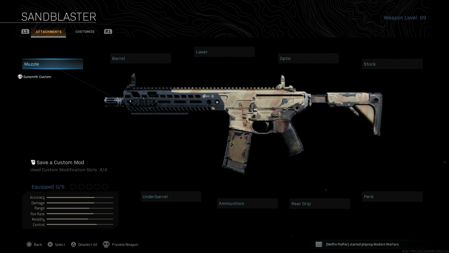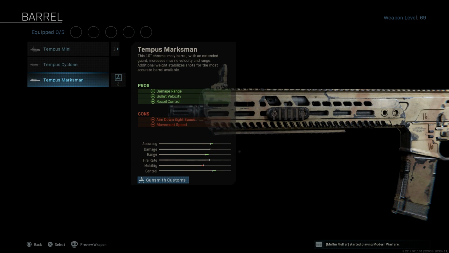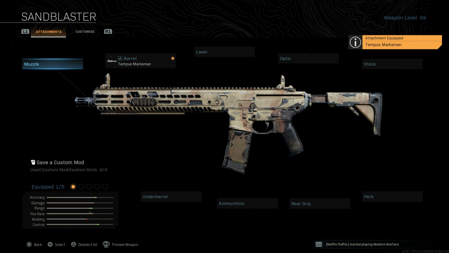So if I go ahead and strip this down again, you can use obviously any M13 with this particular weapon. So first off, for the barrel attachment, you can see to match the blueprint here, obviously, as well as to give us the best attachments for what we're going to be using, we're going to want that Tempest Marksman barrel. So this is the longest barrel available for the M13 or the SIG MCX Virtus Marksman build in real life. So we're going to go ahead and select this as a 16-inch barrel on this weapon, which is the default barrel length on the weapon in real life for the MCX. This is going to give us damage range, bullet velocity, as well as recoil control. The cons being ADS speed and movement speed. So we'll go ahead and select that. Obviously, we have our Sand Blaster blueprint variation there.